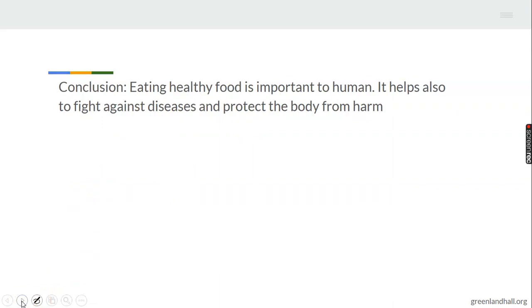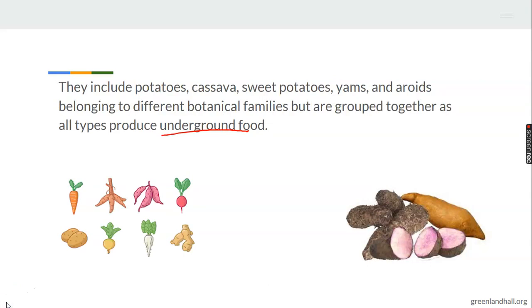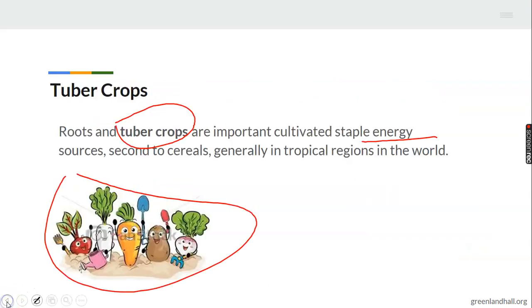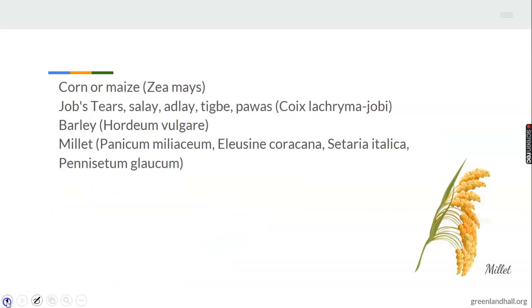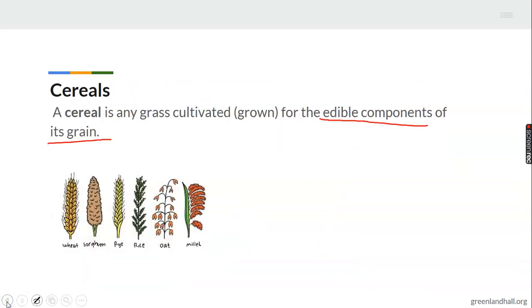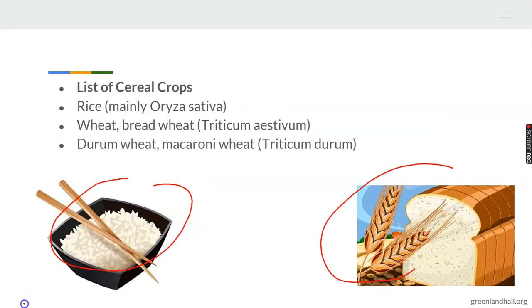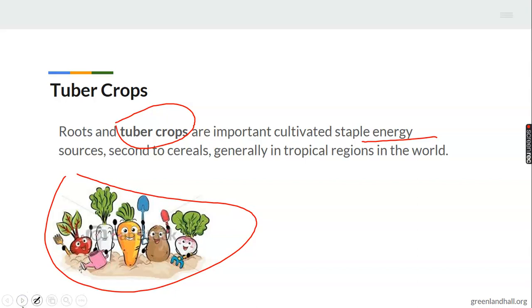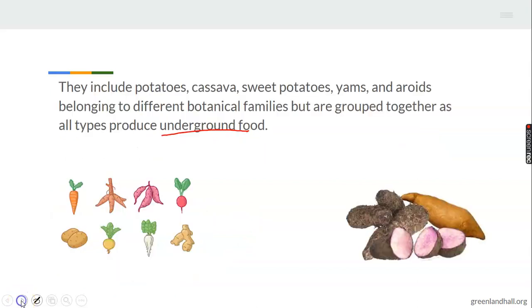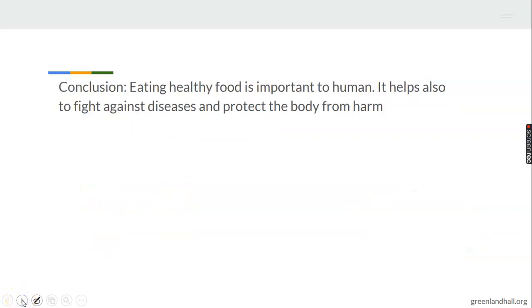Now, if you observe, we have really talked about a lot of these things and how they are important to us. A quick one, we just quickly run through some of them so that we don't get lost. We said cereals are good. We talked about cereals. We've talked about tubers. We have also talked about legumes. So what was the importance of all this? Well, Mr. Omo, why are you telling us all this? Now, it's very important for us to eat healthy food. It's important for us as humans.